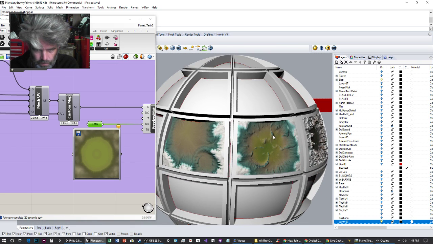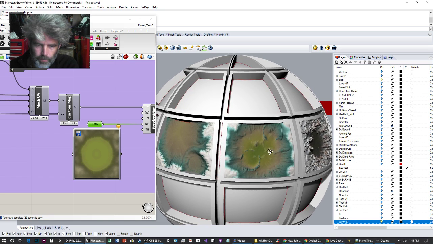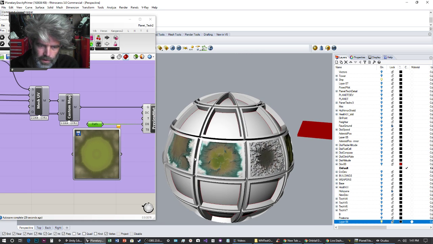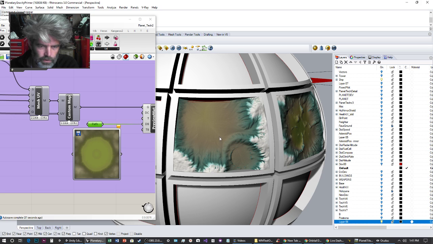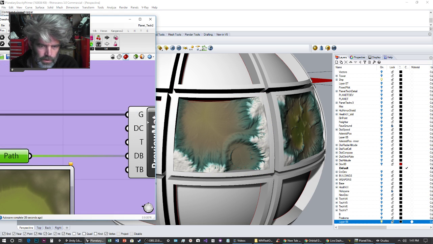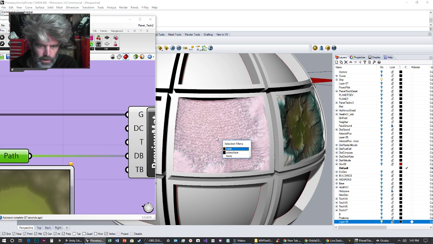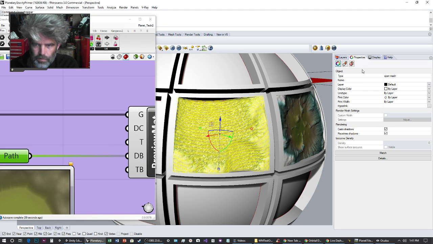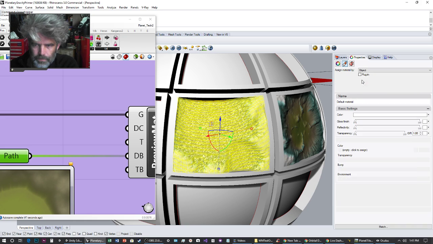It's very similar to this terrain. In fact, we used, I think, oh no, we actually switched it up, but we used the same color method. So you can see there's a little bit of consistency there. So we're going to go ahead and bake this terrain out. I'm going to do that in Grasshopper here by going to G. I go to bake. I'm going to bake that out. I'm actually going to set a new material for it really quickly.